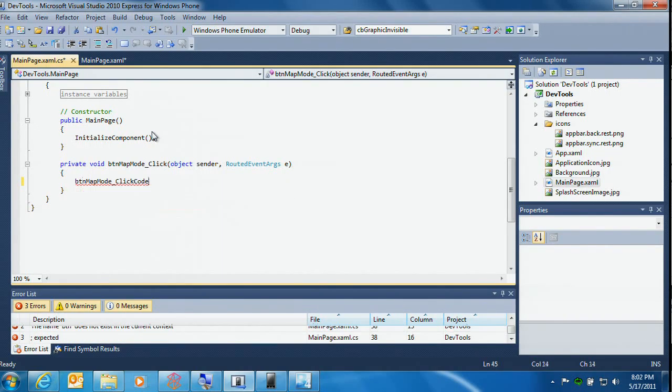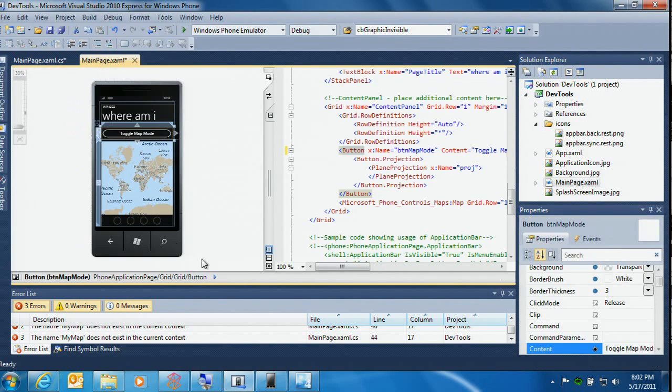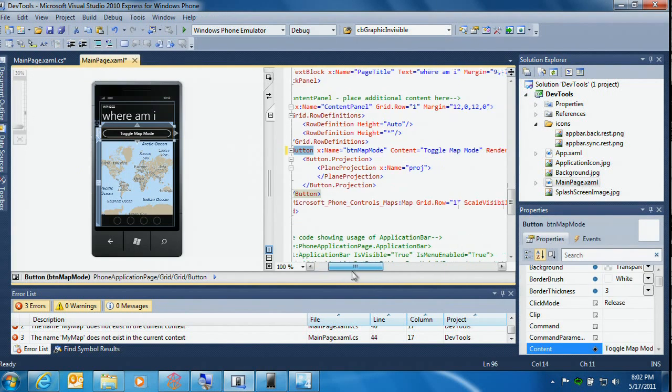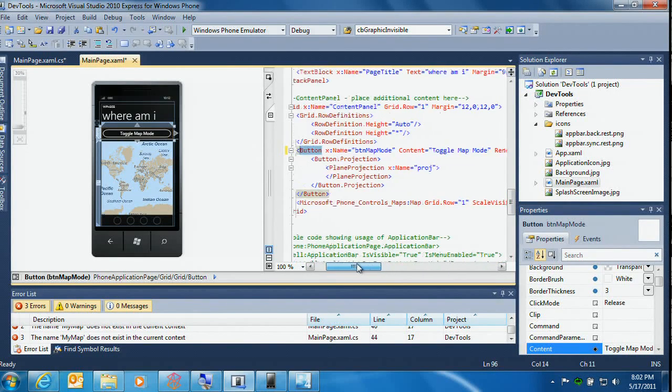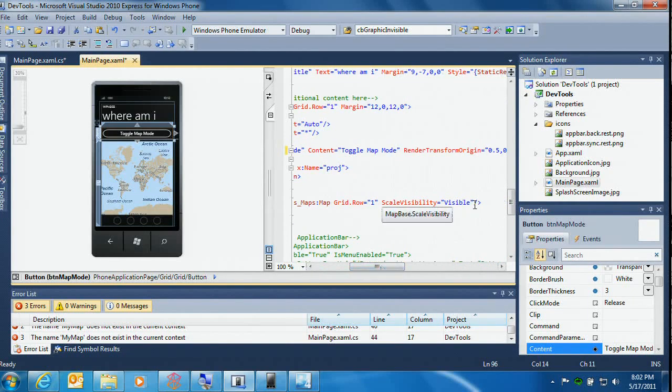So what I want to do is change the appearance of my map each and every time I'm clicking that button. What I can see is that, hey, my map immediately gives me an error, so something is wrong with that control there. Well, let's take a look why that's happening. Well, if I take a look at this map here, then what I see is that it doesn't have a name.